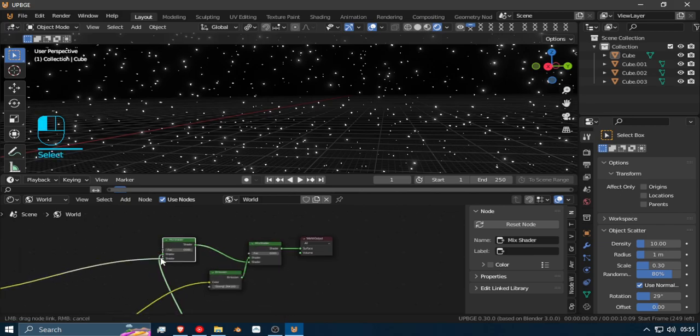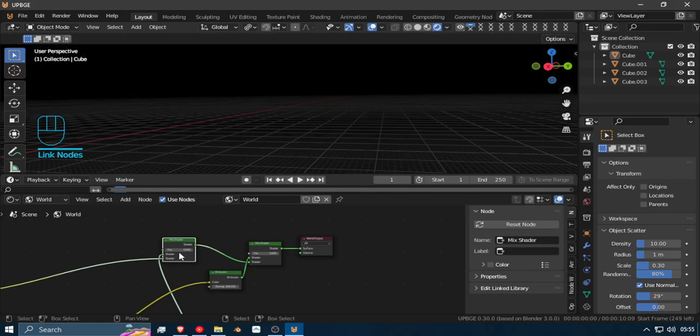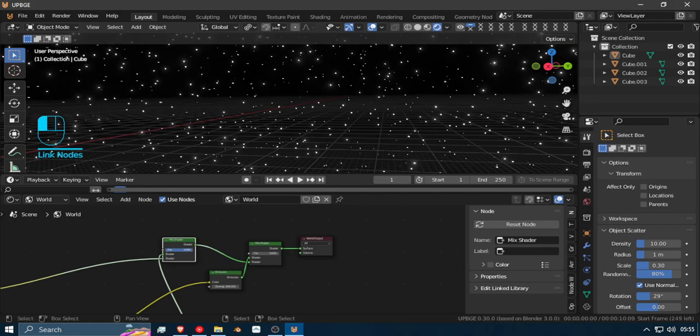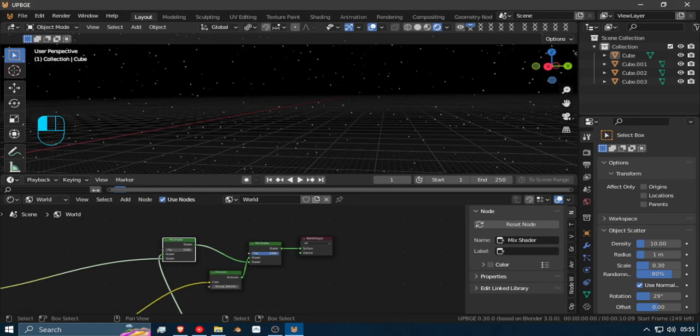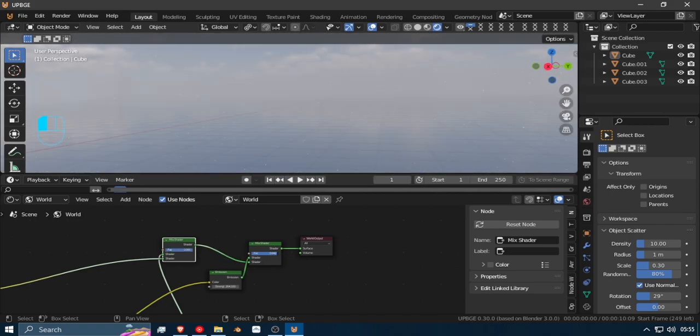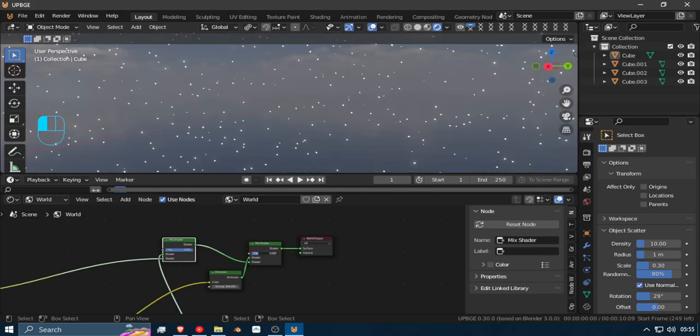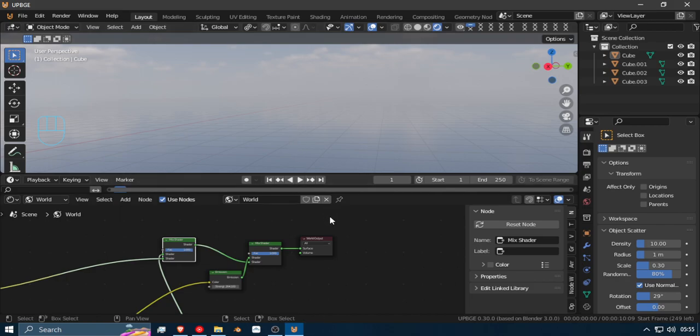This is not supposed to be the factor, this is going to be the next shader. There we go.